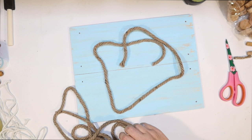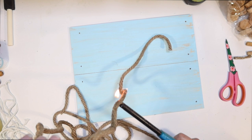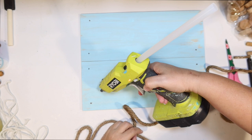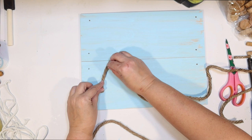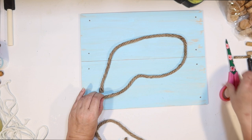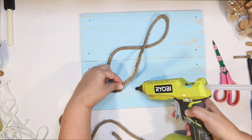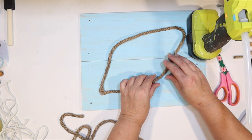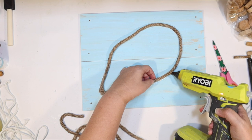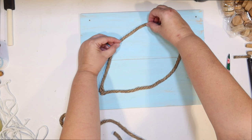I cut off enough rope to make the outer shell and it's a little fuzzy so I just burn off any sticking-out fibers with a lighter. I start in the corner and kind of do the pointy shape of the sea turtle tail back there — I don't make the tail separately, I just point it back to make it a little easier. I want the sea turtle shell to go up and then come down and point at the tail, so I glue down the tail part first. Then I glue the top of the shell and work my way down the right side. I want it at an angle because I want it to look like the sea turtle is swimming.